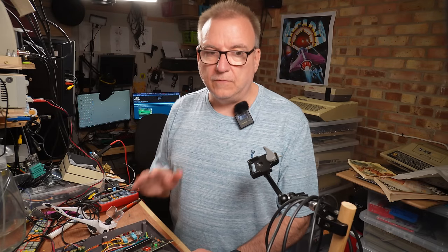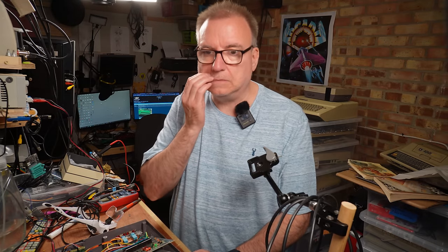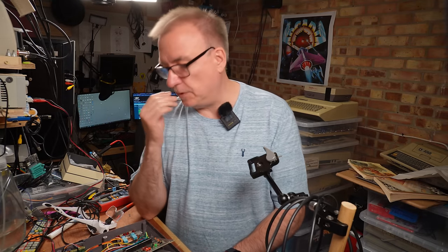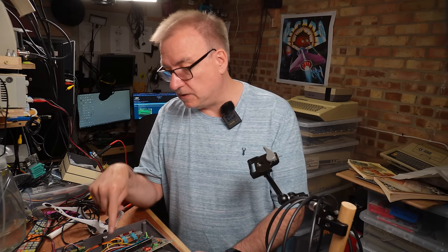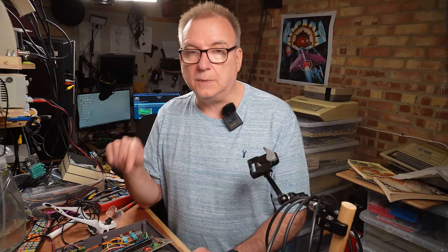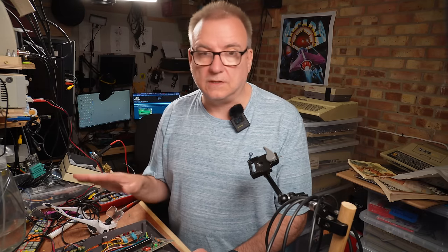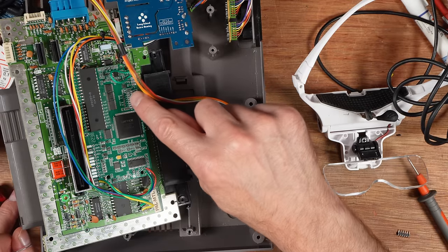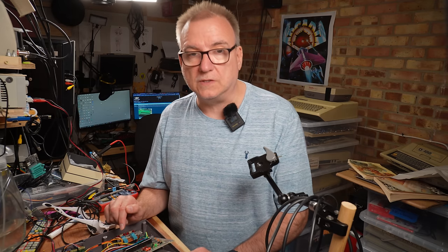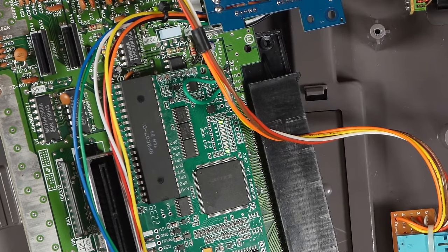The reason that I found this fault is by Googling for other people that have the same problem, and it's still to do with the reset timing. The board is not ready to start up by the time the NES has started up, and therefore the board just doesn't start up, which is what that flashing seventh LED is. The zero LED is the one that shows that the board is not started. When I start this up, you can see that flashing. And eventually it will go solid. But by then, zero means that there's no palette selected.